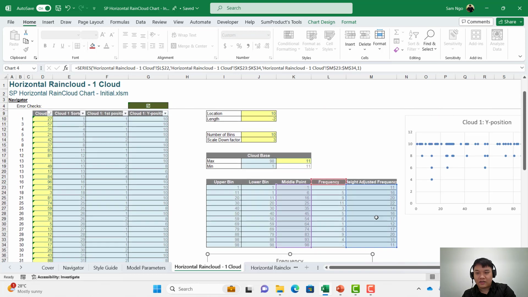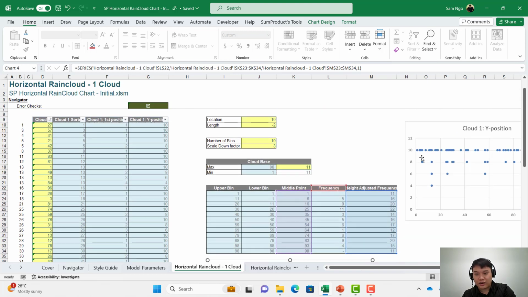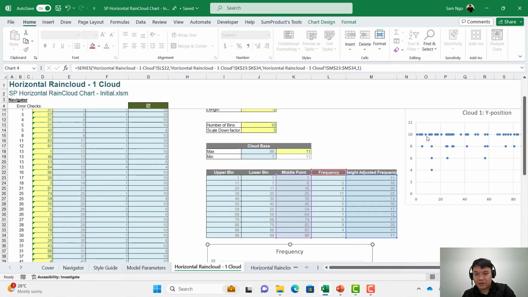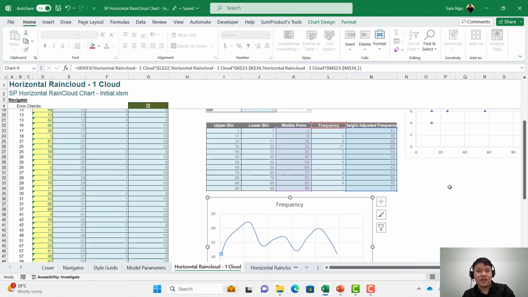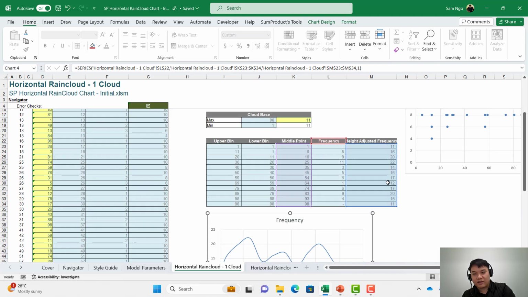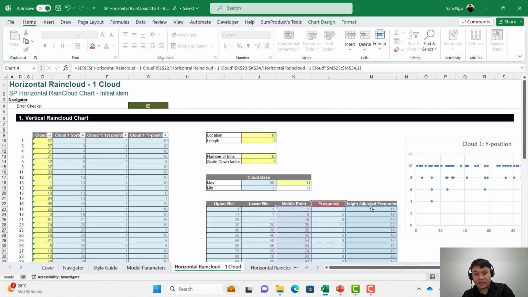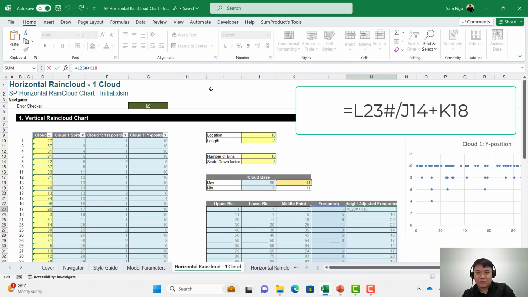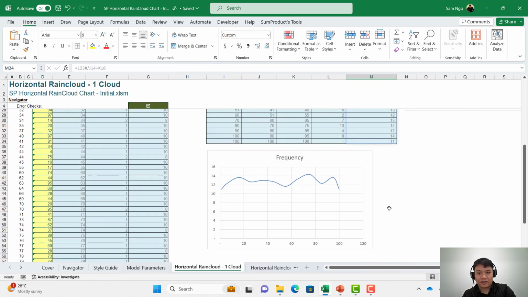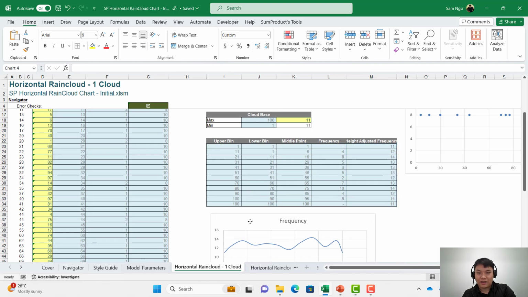And we might need to scale this one down a bit, because this one's width is around 6, 10 minus 4 is around 6, while this one is quite huge. So when we combine these two graphs together, you have the bigger cloud and smaller rain. So we need to adjust a number, like a scale down factor over here, in order to make it look nice. What we're going to do is divide this by a scale down factor of 3. So the graph will look smaller, but still keep the same characteristic. And yep, that's finished.